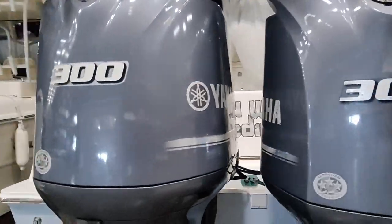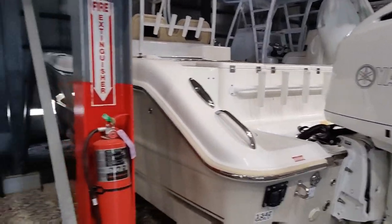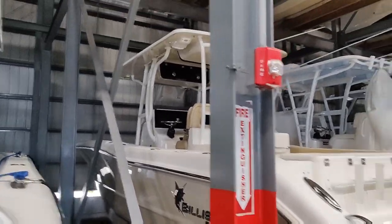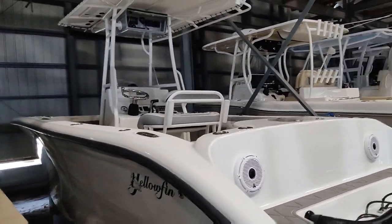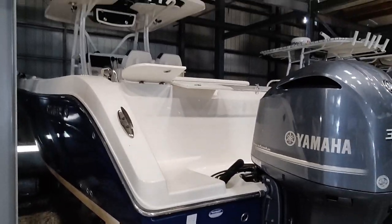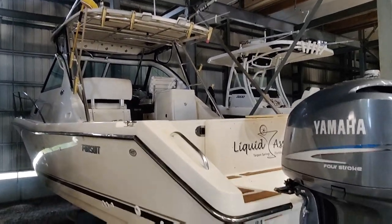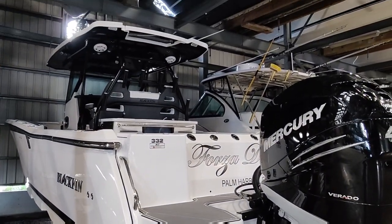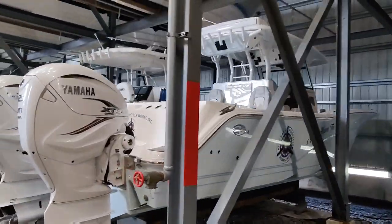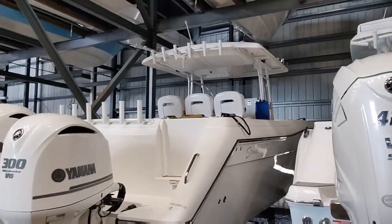We've got an Invincible next to it — cool boat. This is actually a Key West called the Ballistic — like a nicer version of their boats. There's a little baby Yellowfin with a single engine on it, that's cool. Got us a big Century here. Here's a Pursuit, the older model — nice. I see a lot of these Blackfins but they're usually the cabin-style boats, pretty cool boat too. Then we've got a big giant Sea Fox — they've come a long way. And the Stamos over there, those are nice boats.